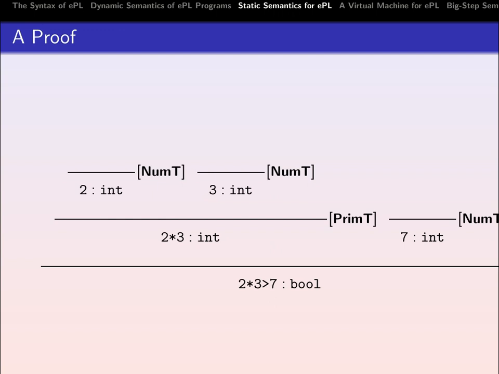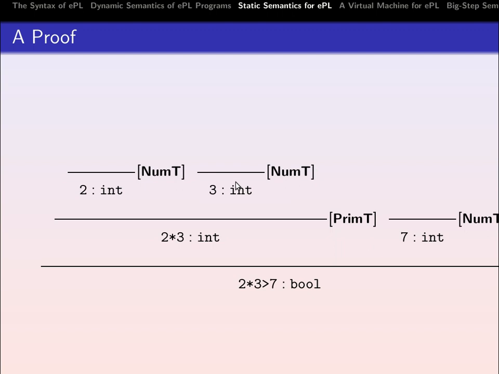So this is a derivation of a type. So this is the successive application of rules. What happens is that each of these steps is an instance of a rule, right? So if you look at the 2, there's nothing above the bar, but this is an instance of n being an integer, right? And also for 3 it is the same thing, right? 3 is an integer because it's just an n. Now if you look at this, right?